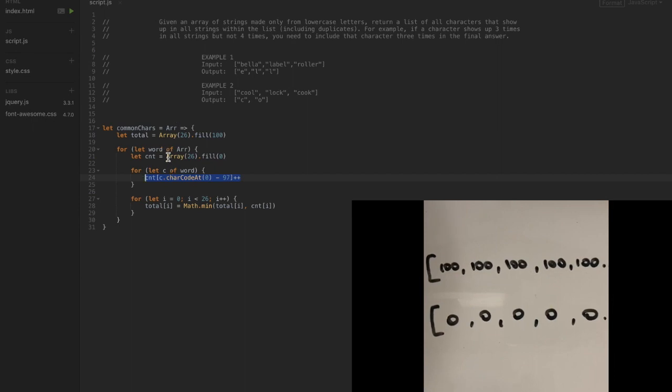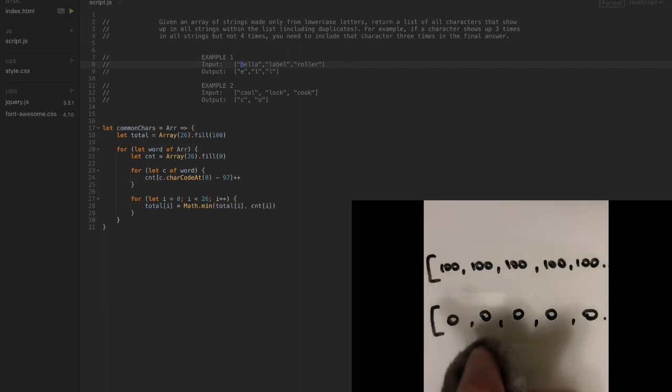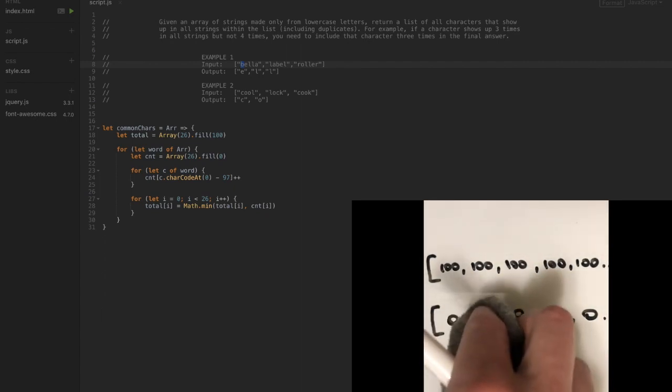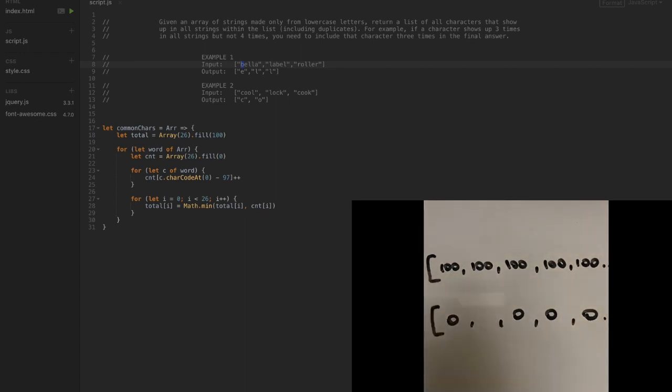As we jump into the word, we then jump into each letter. So for Bella, as we iterate over B, it would be character code 98, subtract 97, we get index 1. And we would then increase that from 0 to 1. And then fast forward, we've gone through all the letters in the word Bella.